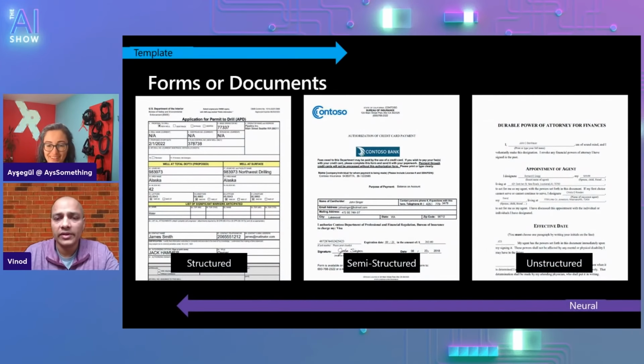Think about documents. Documents come in a variety of different formats. They can be, for example, PDFs and different types of documents. But within each of these documents, you could have different types of content embedded within it, right? So if you look at this slide from left to right, you'll see that there's structured documents on the far left to fairly unstructured documents on the far right, right? So as you think about all the different scenarios that you have in terms of what data you want to be able to extract from each of these documents, you need to use different techniques in order to deal with some of the challenges as you come across documents that are either highly structured or highly unstructured.